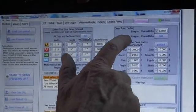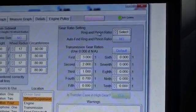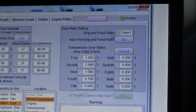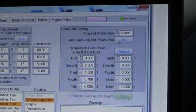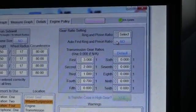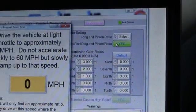The next thing that we have to know is the ring and pinion. Now ring and pinions on a lot of cars are really hard to figure out which one it is. Sometimes you have to get a VIN number and call in to figure out which ring and pinion you have. In this tool, I've designed some algorithms, some math, where I can automatically calculate it.